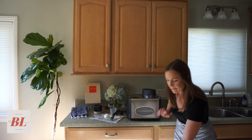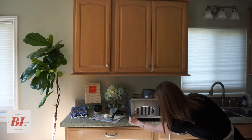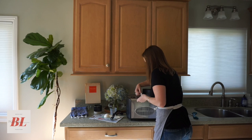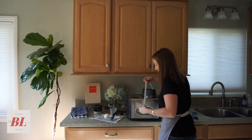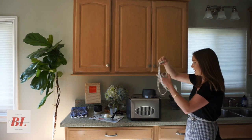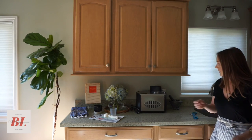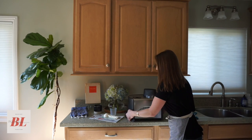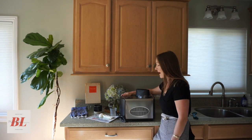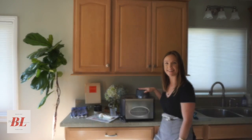So I brought my measuring tape out so you guys could get an idea. It's about a foot, maybe a little bit wider, by about another foot, and about 13 inches tall. So it would fit nicely under the countertop, like that. I plan to store mine hopefully in a closet somewhere. But I'm going to make some ice cream with this, so follow along and we can learn all about it together.